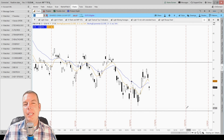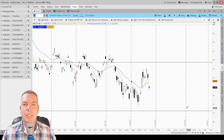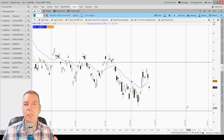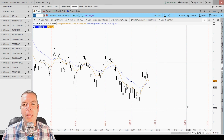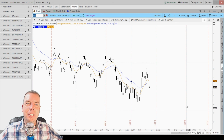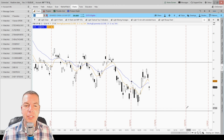I love making these trades and I love selling them when implied volatility is really high, because usually implied volatility is overstated. Most of the time, stocks don't move as high as people think they are going to or hope they're going to. Usually they don't fall as far as people think they will. So that implied volatility is our edge in trading, because the implied volatility is so high, but the stock doesn't actually move as much as people think. So we can collect a lot of premium when selling these options.